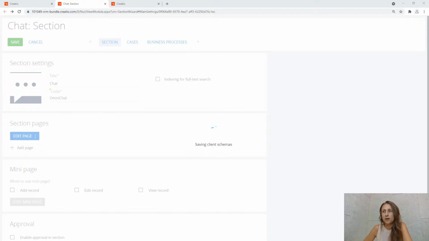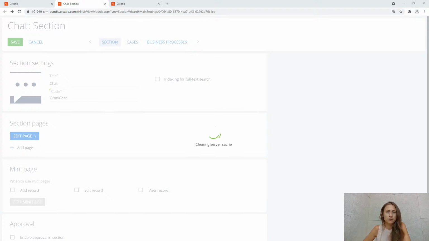So now we need to wait for the section wizard to save everything. I already have my package, so this is where it's saving everything to. And after that, we will finish modifying our detail. If you want to keep track of which chat was used to create which lead, case, opportunity, order, and so on, you'll have to have your details set up.